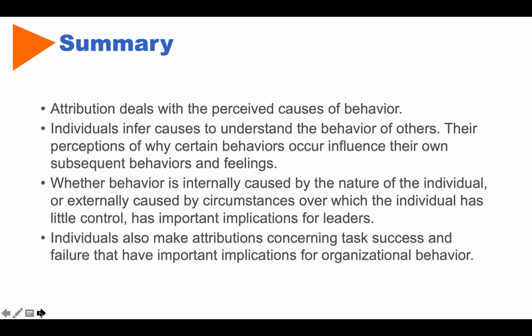In summary, attribution deals with the perceived causes of behaviors. Individuals infer causes to understand the behaviors of other people. Their perceptions of why certain behaviors occur influence our own subsequent behaviors and feelings, and that's why it matters. When I make attributions about other people, now I will behave differently towards them. I make decisions differently.